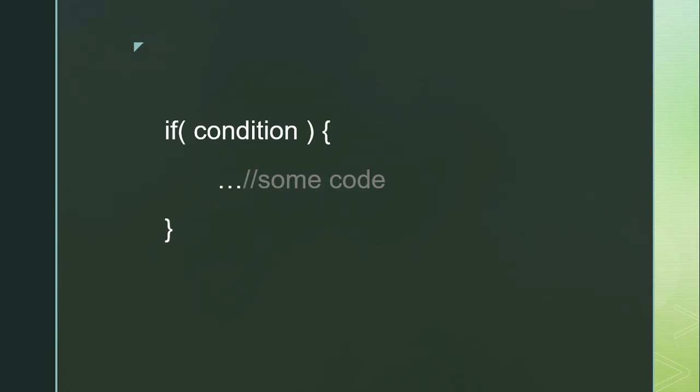If the condition is true, the code between the curly brackets, which follows the normal brackets, is run. Otherwise, this piece of code is skipped. So the code in between this opening and closing curly bracket only runs if this condition is true. As I said, if printing equals 1, that means the condition is true, and that means this code will run.